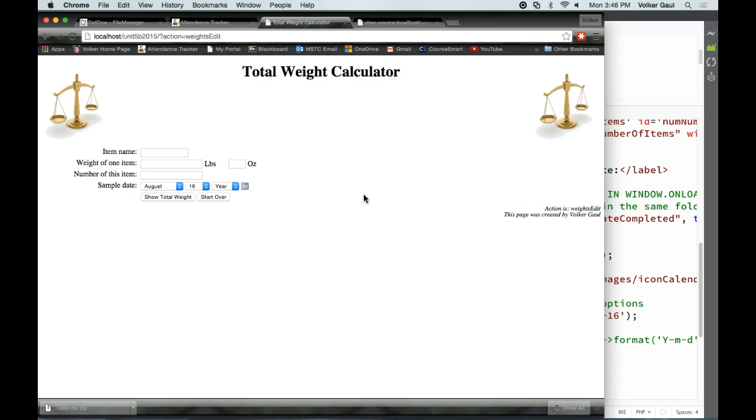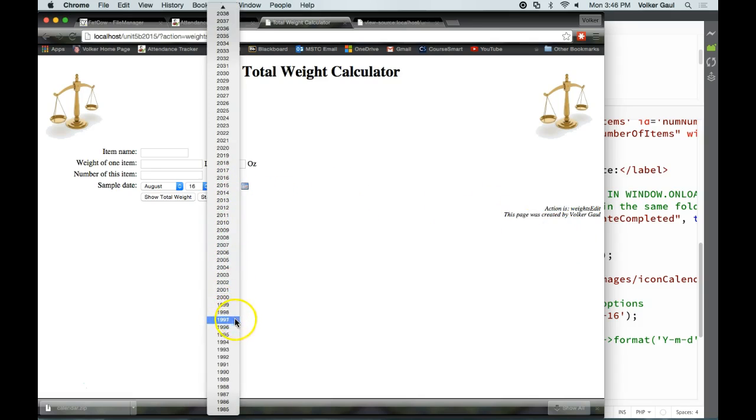And there's the calendar. It looks like the year is off. I don't know what I did wrong about the year, or maybe it's out of range for this calendar, or I don't know. But for some reason the year didn't come in. Looks like it's bottoming out at 1985. I wonder why that is. Could be something in the JavaScript that's doing that. So that's why the year didn't kick in.